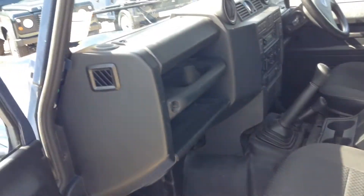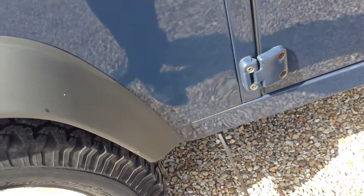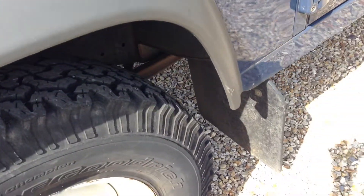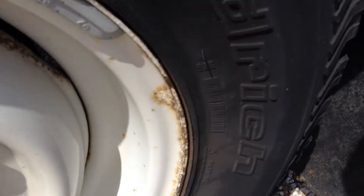One last quick look inside and around. Front nearside panel has a couple of light scratches, and I've shown you the scuffs on the front nearside wing and a couple of light scratches on the bonnet. The wheel arch is very clean, and the tyre tread is about 5mm left. You can also see the rusty patches on the steel wheel.